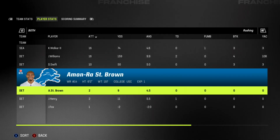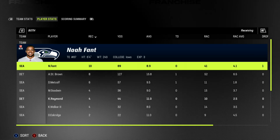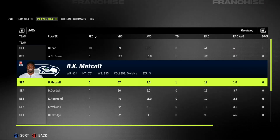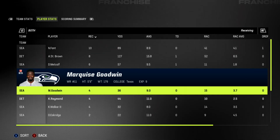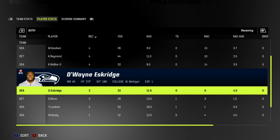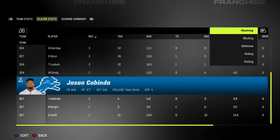So for the Lions, it'll be a .500 start as the win gets them back to 2-2. And they will hit the road next week for a date with the New England Patriots. Meanwhile, for Seattle, they'll sink now to 0-4. And they'll try to turn things around next week as they have a matchup in New Orleans against the Saints.